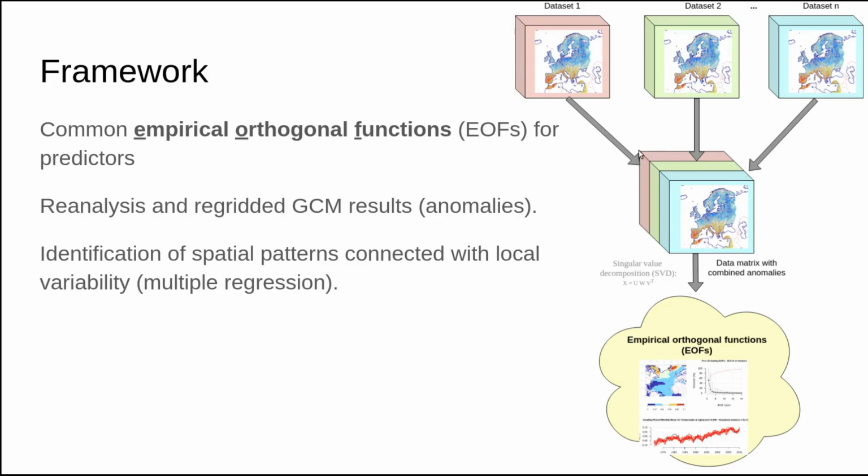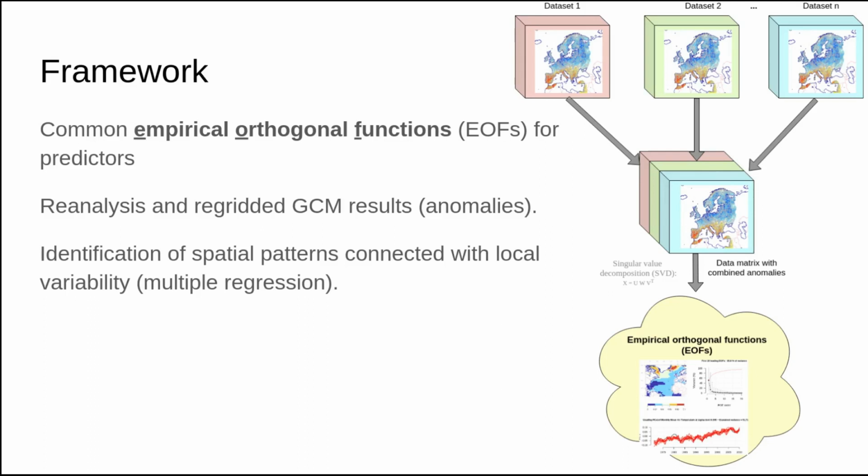And we know that the corresponding parts of the principal components of the reanalysis and the climate models refer to exactly the same spatial patterns. So the spatial patterns are identical between the two. And the principal components tell how much weighting should be applied to the two, which means that we can take the part of the principal components which represents the reanalysis, and that can be related to the observations to calibrate the models. And then we can take the corresponding part of the principal components representing the global climate models and use them as input to the same models to make projections for the future. And that way we can use them also to do the downscaling.